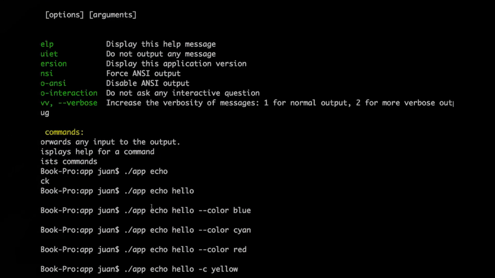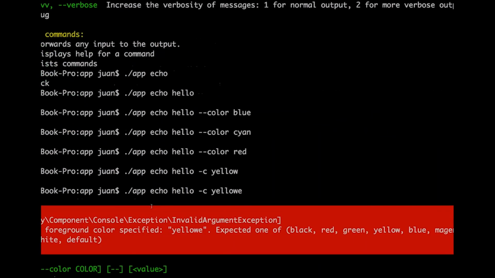yellow. Now, if for some reason something goes wrong, I have a typo, notice how I get this nice red box. It's basically the Symfony exception saying, hey, you have an invalid color name. This is how you should use it. Now, this is helpful because whenever something goes wrong, you will definitely know.